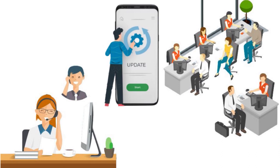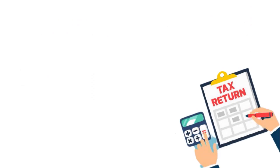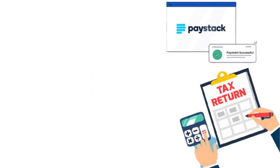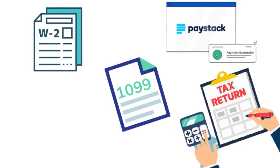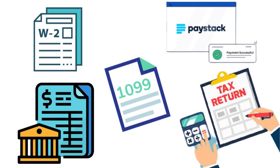How do you prove it? Well, your tax returns, right? We are talking about your pay stub, right? We're talking about your 1099, right? We're talking about your W-2, right? We're talking about your bank statements, right? So there is a whole constellation of documents that you can put forward to explain to PenFed that you are making a lot of cash, okay?